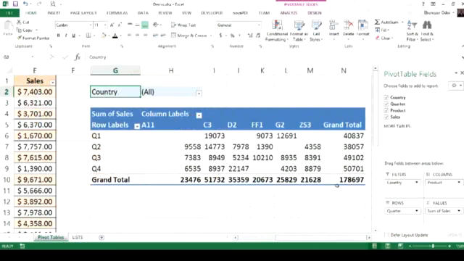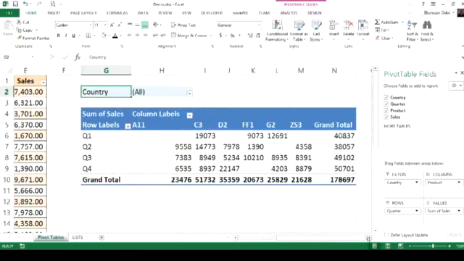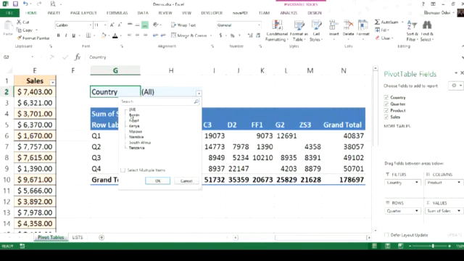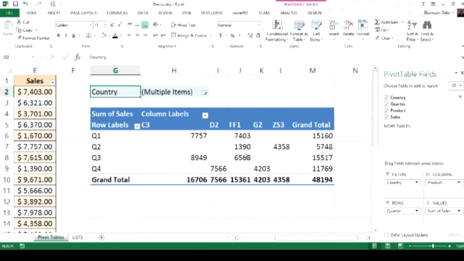And once a pivot table has a filter, you will notice that if I change the values in the filter, which is the country in this case, I'm able to click on Select Multiple Items. This allows checkboxes to appear beside the countries. So now I can drill in and say, don't show me all, but show me just Kenya and maybe Namibia together. And the table changes to reflect those two items within our general table.